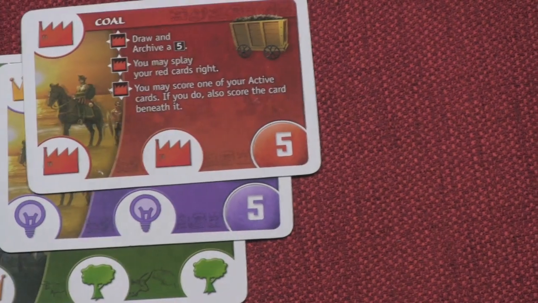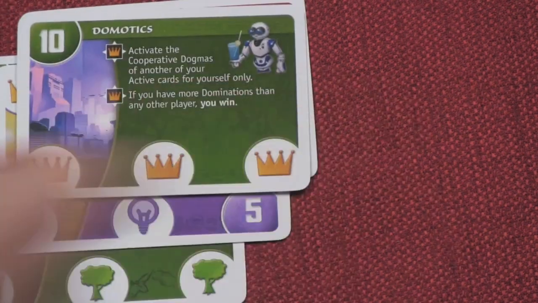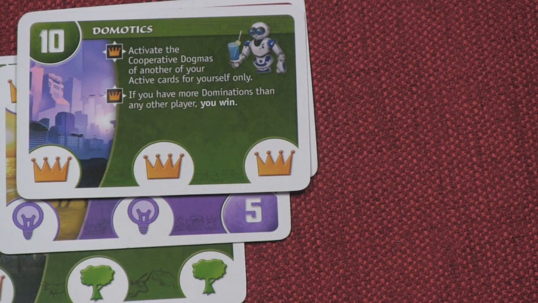And as the game progresses, the cards will get super powerful. I mean, the 10s are very powerful. Activate the cooperative dogmas of another of your active cards for yourself only. If you have more dominations than any other player, you win. And this is another feature of the game. There are a lot of cards in the game. They're all in the 8, 9, and 10 eras that have alternate victory conditions.